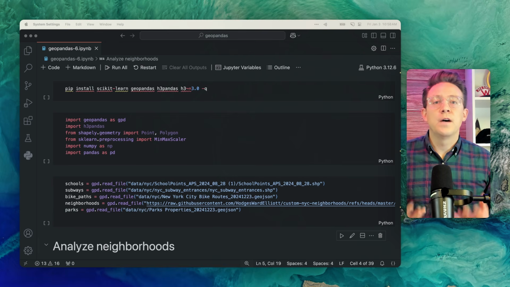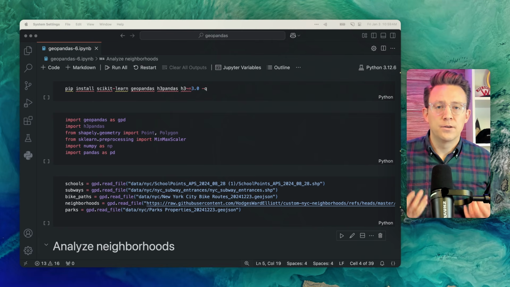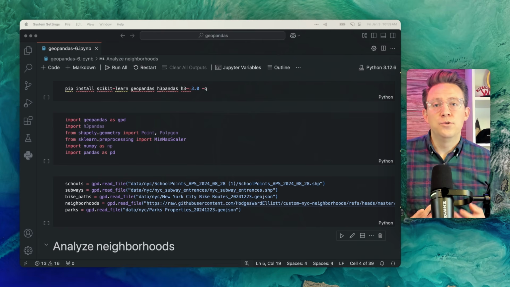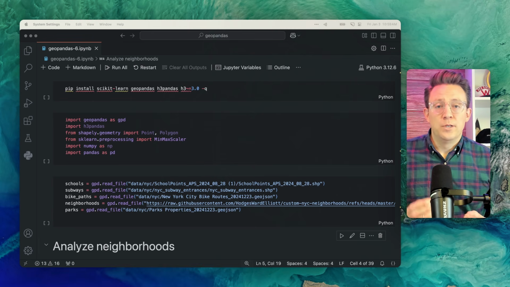So welcome to the final section of this tutorial where we'll be going through a real world project using some of the data that you've already seen from this tutorial so far to analyze and understand different levels of access to different features within New York City. This will allow you to showcase your skills in Geopandas and actually produce a project that you can use to showcase what you've done. In this project, we'll be doing two different things.